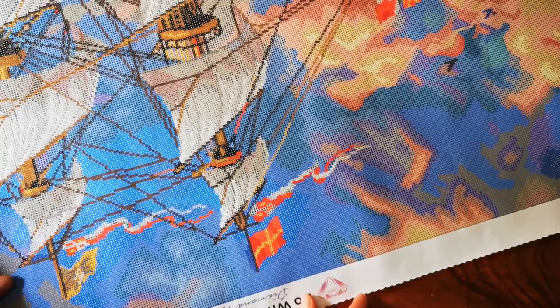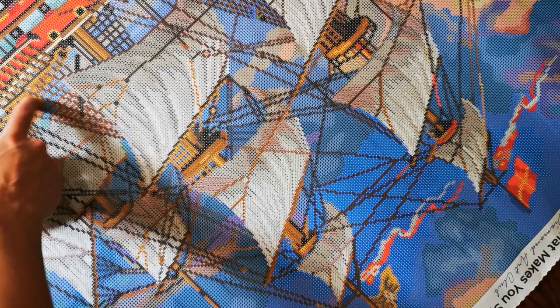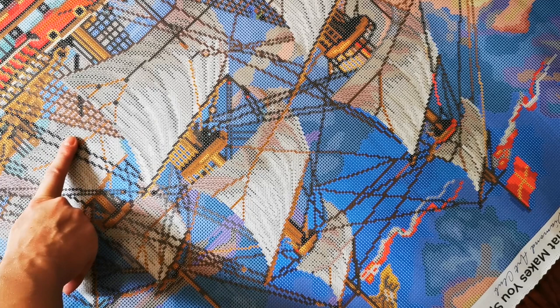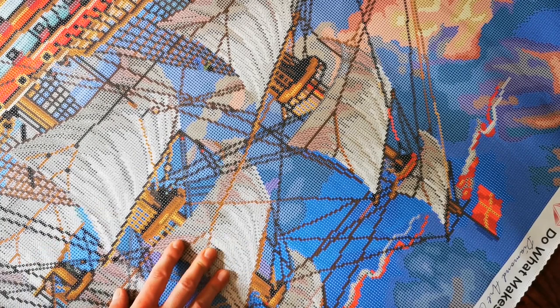So here, see between the sails. And also here, kind of also between the sails and these things. I don't know very much about ships, I just really like them, but I don't know what these things are called, not even in Polish, I couldn't tell you in Polish what this is. So, you can tell me if you know the names of these things on the ship, and then maybe I'll learn something from you guys.